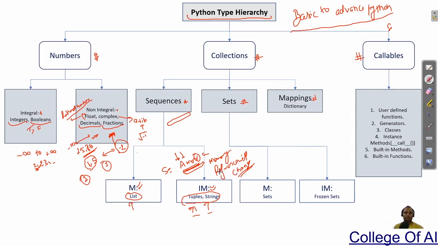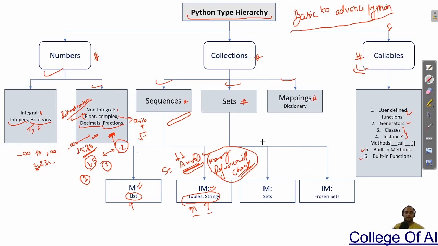If you're not getting what I'm saying, just ignore this part. I will make a separate video on each of these: integer, non-integer, sequence, set, mapping, and callables. I will make a few videos on user defined function, generator, instance, and classes when we go through object oriented programming and built-in methods.